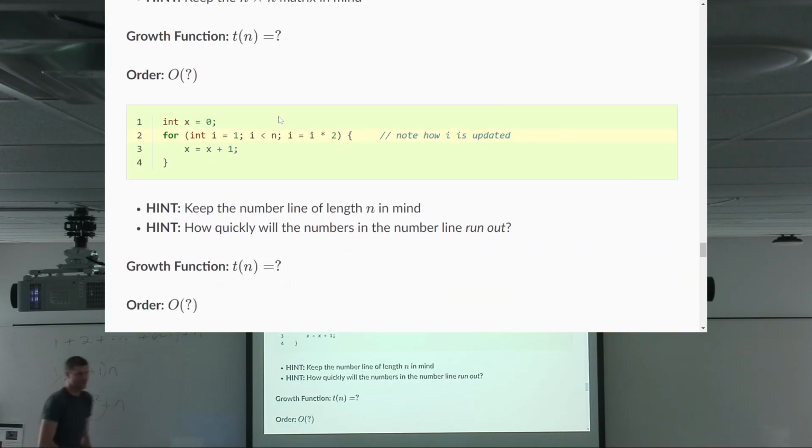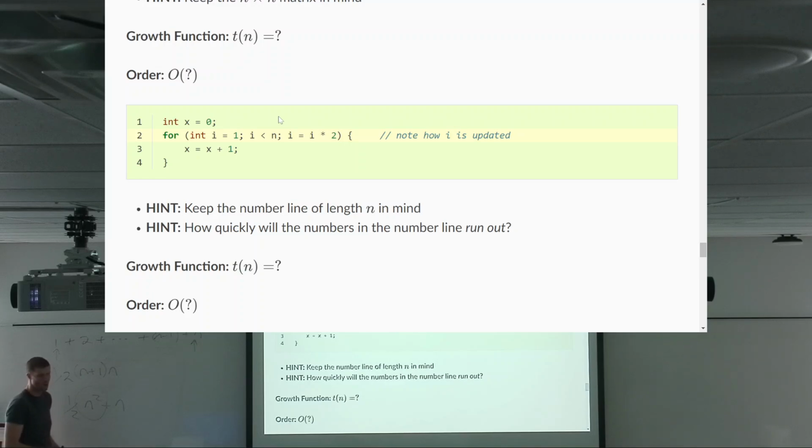Now what about this one? Any questions about what we just did there? Wouldn't we multiply that by n for the outside loop? Well, this was one iteration of the outside loop. Remember, the first time the outside loop ran, it went n times, plus n minus 1 times, plus, and so on, right? Good question, though.